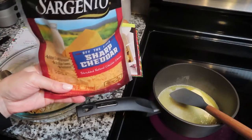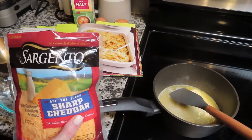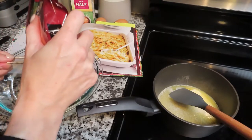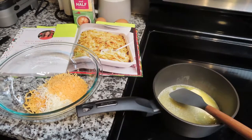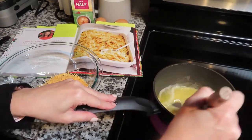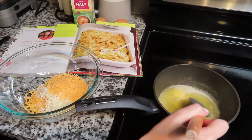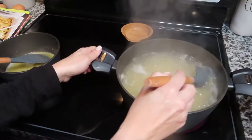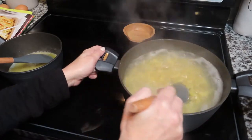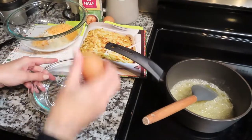Fun fact about me — I have a hard time with my SH's and CH's. If you guys don't know, I am Cuban and I do have an accent, so saying 'sharp cheddar' is a challenge. Back to the butter, because it was getting close to done — I was a nervous wreck. I went back and checked the recipe just to make sure I was still on track, and I was, thank god. Then I checked the macaroni to see if it was done and it was almost there.